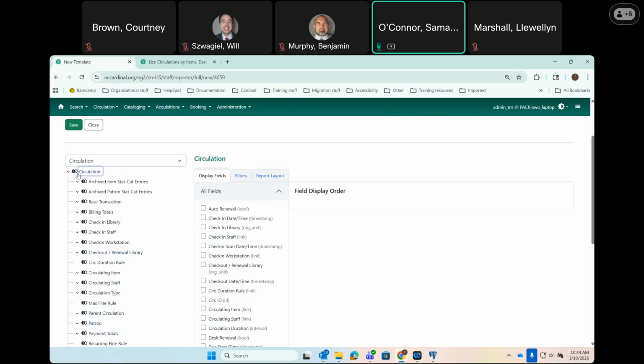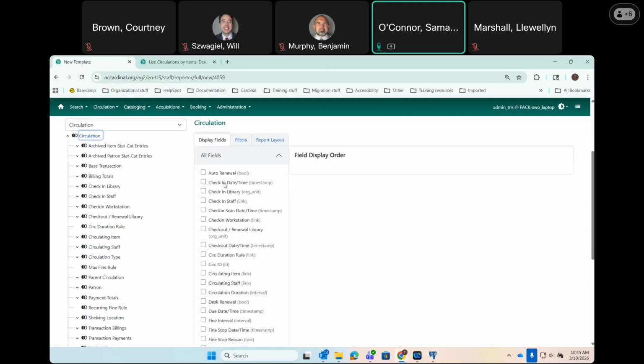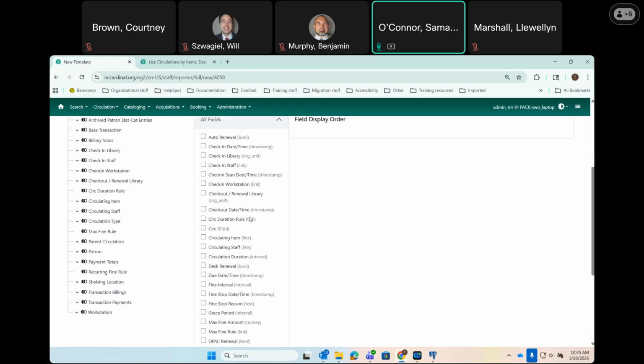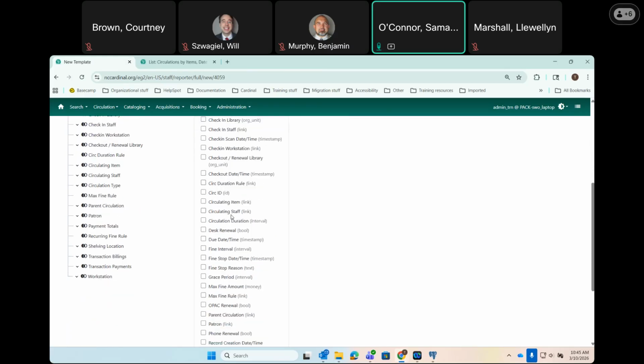But I'm starting here at the top under circulation. And so that means that here in this middle pane, I'm seeing every single data point that is available within the circulation table. So if I kind of scroll through this, I see a lot of the stuff that I might want. I know I'm probably going to want to filter on a checkout date or a checkout library. Since I am looking at circulation numbers by branch, I want to make sure that this is here, and it is, as well as the checkout date, so I can set a date range filter. Now, as I'm looking through this, I find that there is not a circulation count.